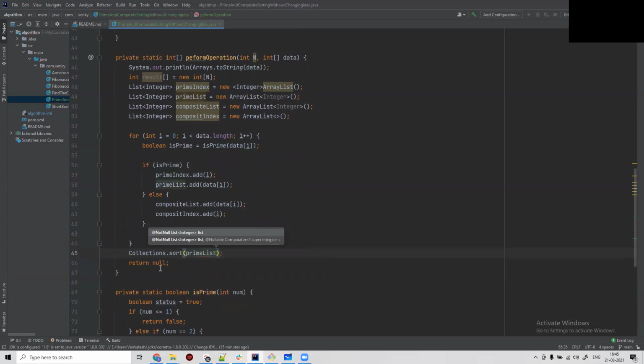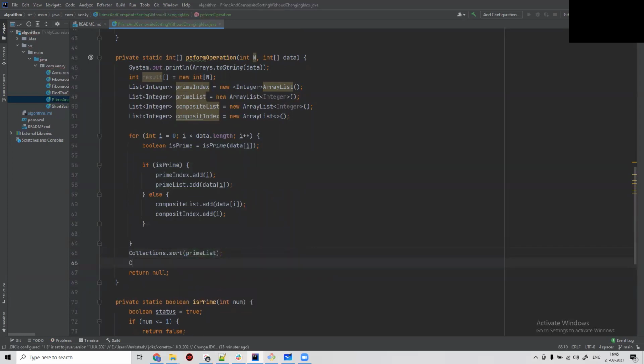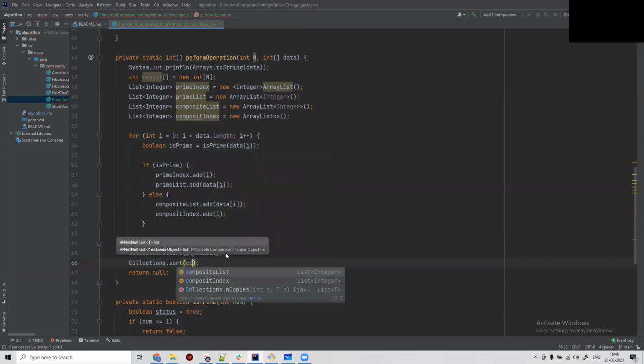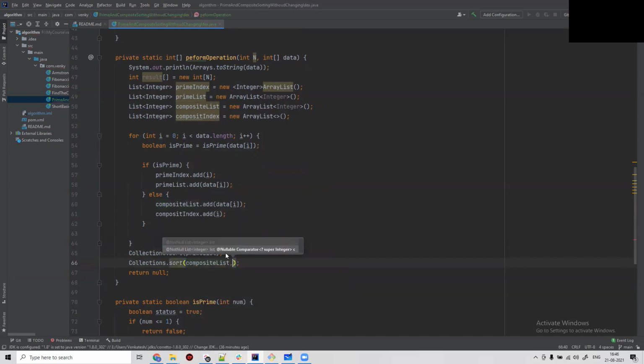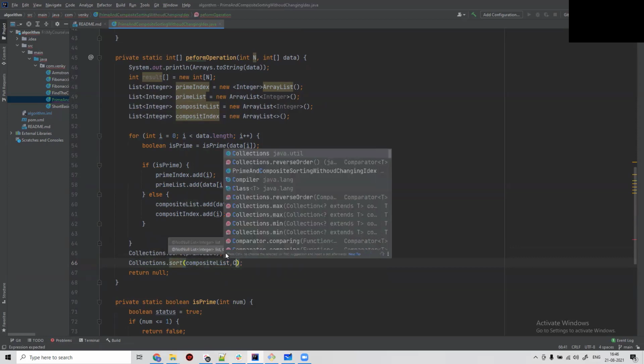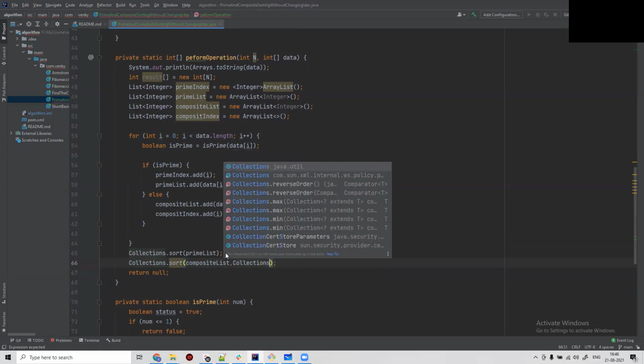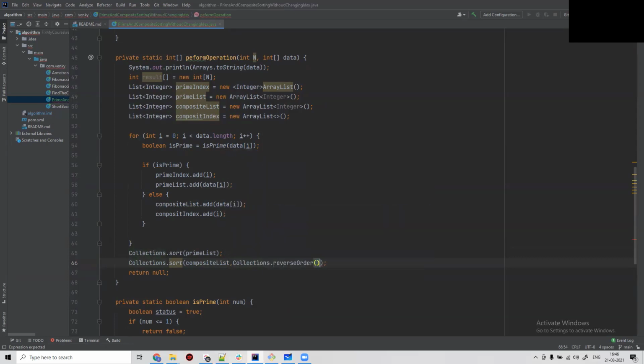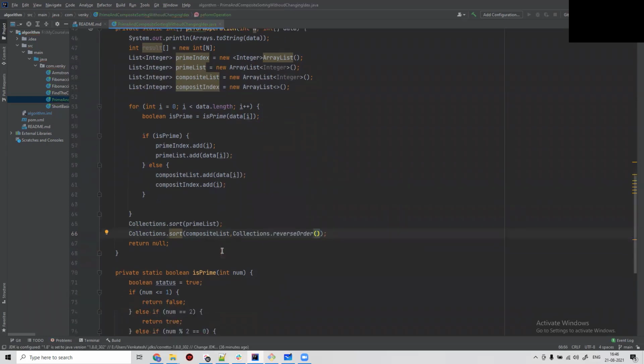That's our first job done. The second job is Collections.sort on the composite list, but here we have to use Collections.reverseOrder, so let's sort it in reverse order.